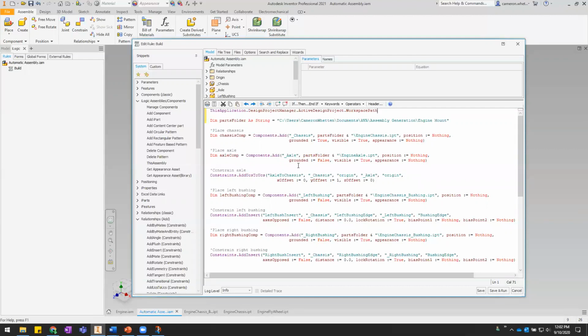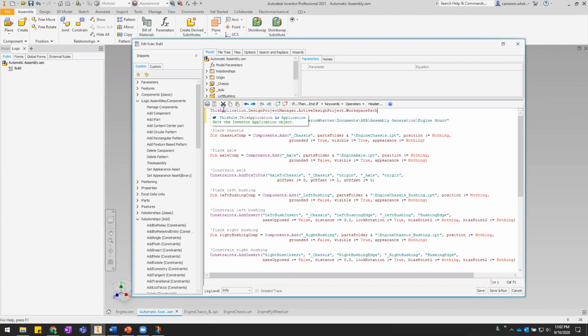Like I said, the snippet here is not going to do it for you, but you could probably get into the API. I think I've tried it in the past, but it's been long enough that I don't remember what the results were. Try it and let us know how it goes. That stuff is there in the API, but accessing the Content Center through the API is a little tricky, and placing parts custom, I'm not sure if the API has the functions necessary to do that. My memory's hazy on that one.